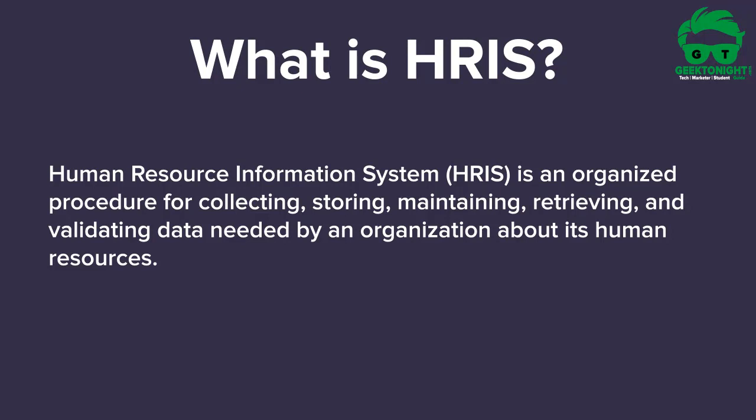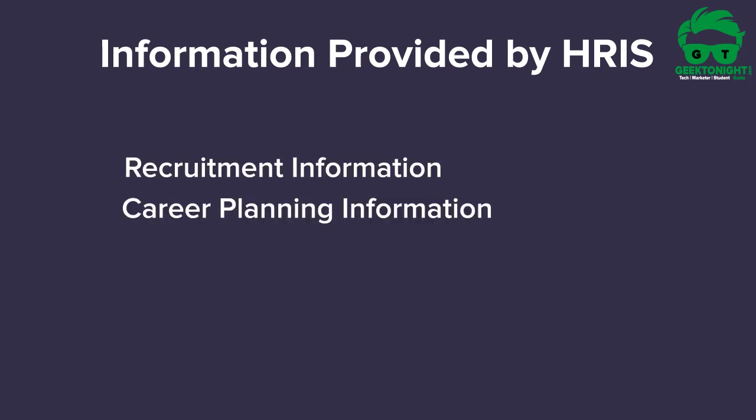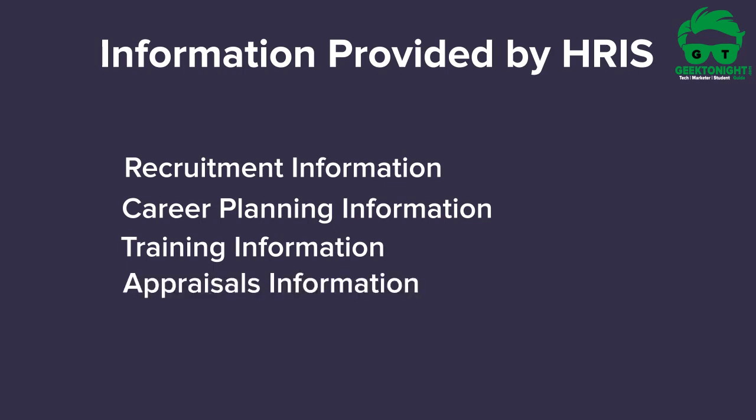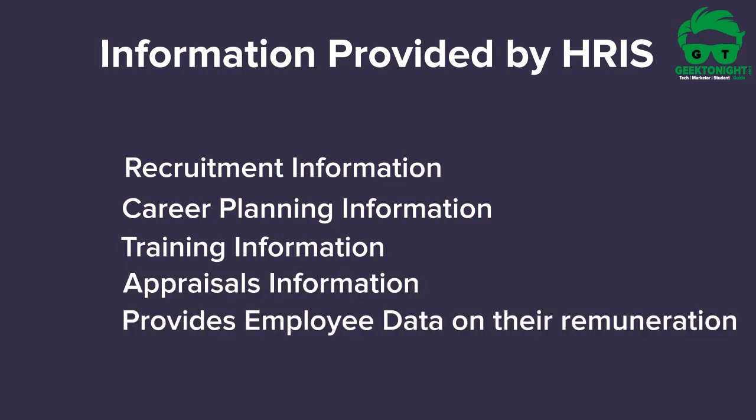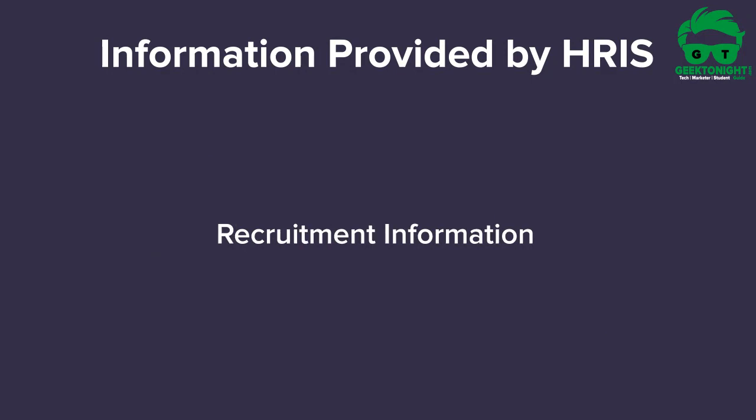After what is HRIS, we come to information provided by HRIS, that is, recruitment information, career planning information, training information, appraisals information, and employee data on their remuneration. Firstly, recruitment information. HRIS provides recruitment information to the management. It identifies the vacant positions in the organization and also provides the vacancy details. It also helps in shortlisting the right candidate for the job.